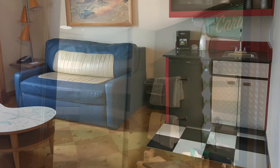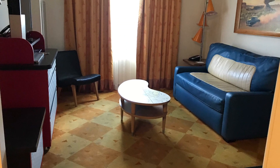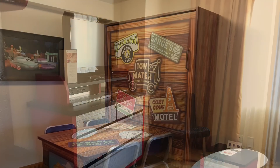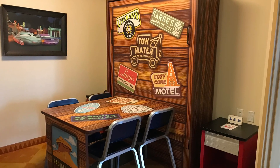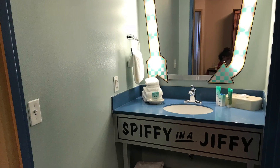Another pro is that I really like the decor. It was just fun and neat to look at, and if you stare at things long enough you'll see things you didn't notice before. Another pro for me is that there were a lot of outlets in the suite. The hotel had been renovated not too long ago, so they added a lot of outlets — especially since you're not allowed to bring a power strip. Also, there are movies under the stars every night at the main pool; you can find the schedule at the front desk.